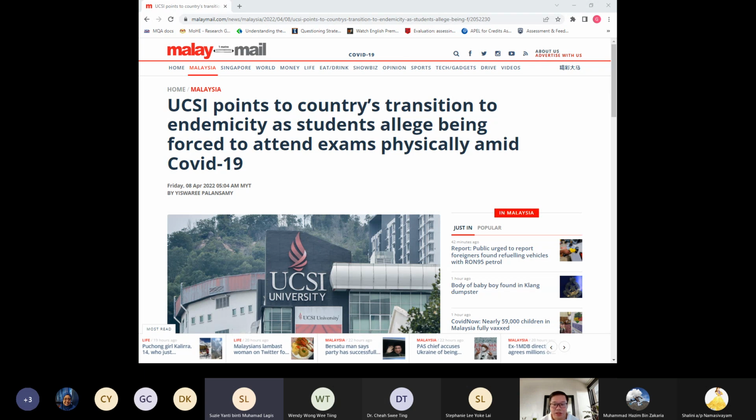If physical distancing is still done, our classroom of 100 pax can become 50 pax. So most of our classrooms and lecture theatres are much smaller now. So there's going to be a big issue. If we open back up fully, there's going to be an issue of resources. The reason why I put this up is for us to understand that in our session today, which is on online learning and delivery, many of us think that we are coming back to the physical part. I dare not say. We have Omicron, we have this, we have that, we just won't know. Of course, for me, I would love to say that everything is back to what it used to be.